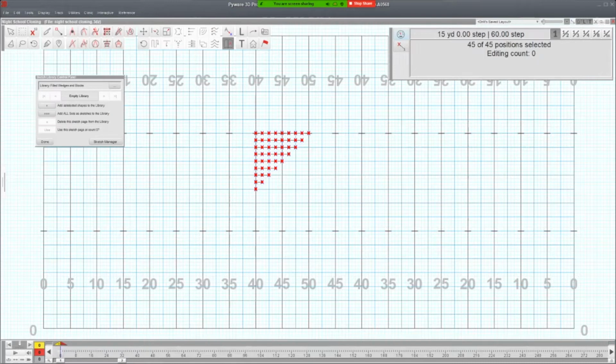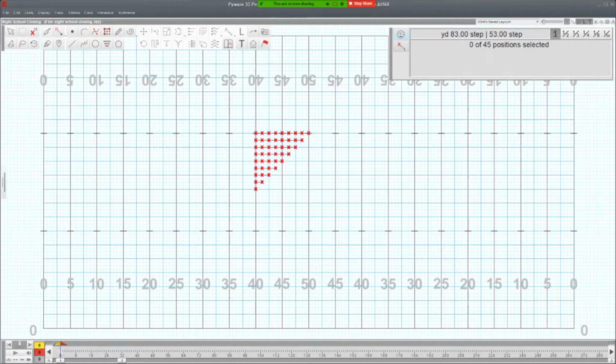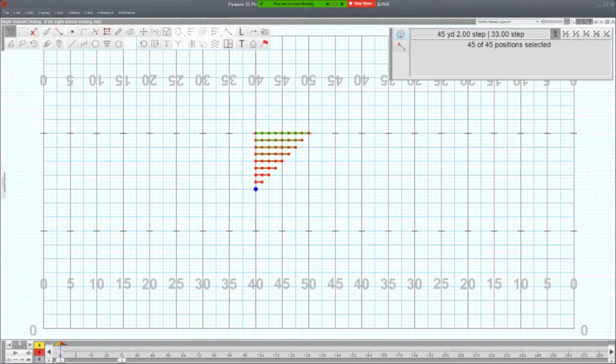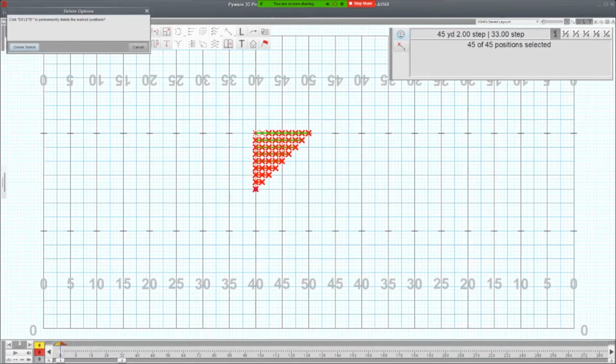I can also now import that sketch. So we're going to do a 45 wedge. And that's now been imported. I can delete those. Delete my sketch.